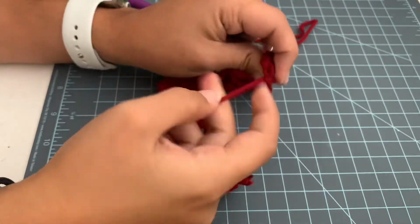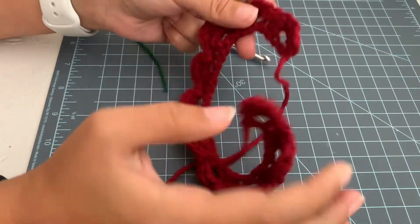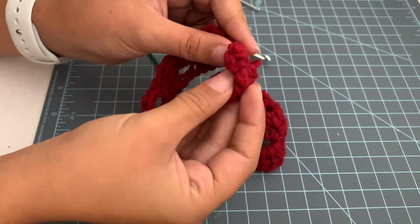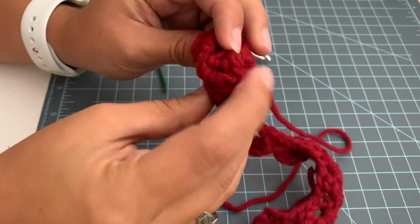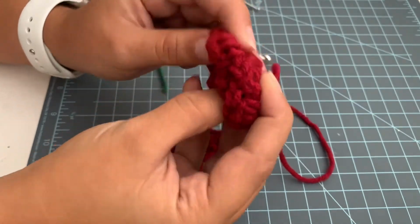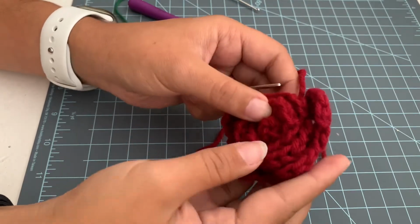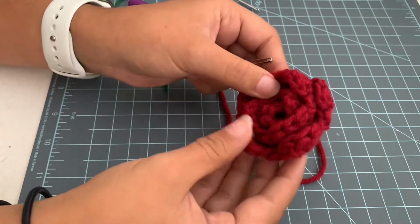Okay, so I changed the angle a little bit so it's easier for me, but basically what we're gonna do is we're gonna start with the small side, and we are going to roll it into itself. So you want to make sure that you're flat right here as you're rolling. So you can make it loose or tight, however you want it. It's really up to you on how you want it to look.